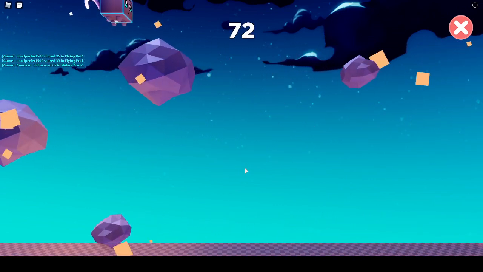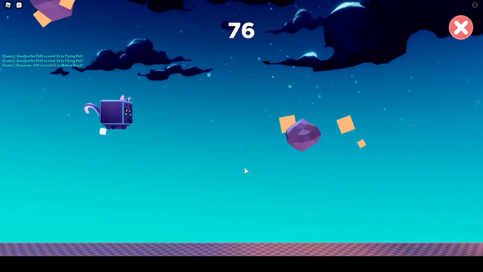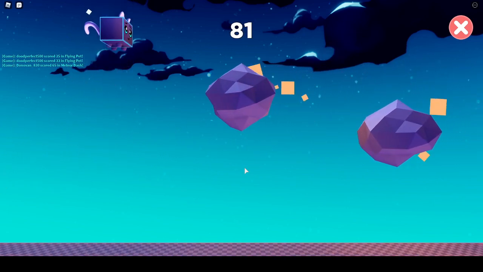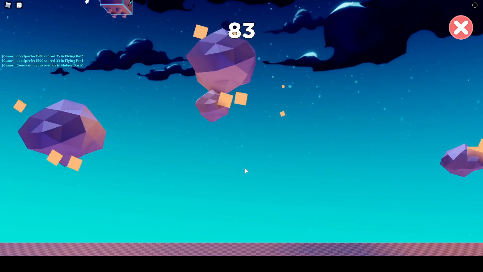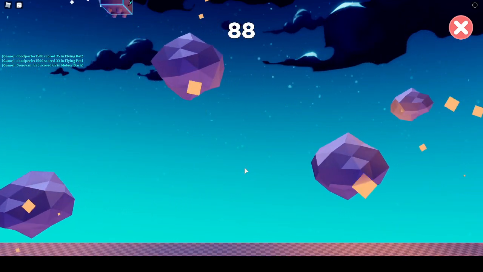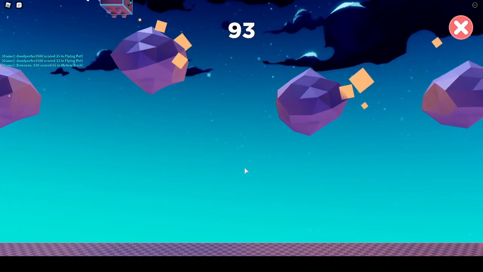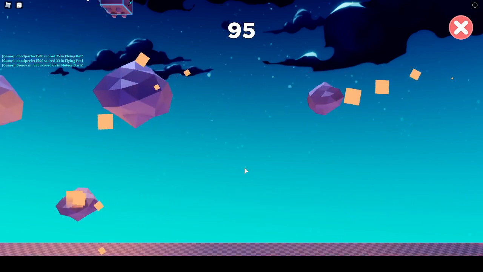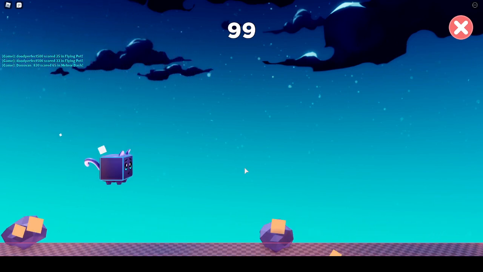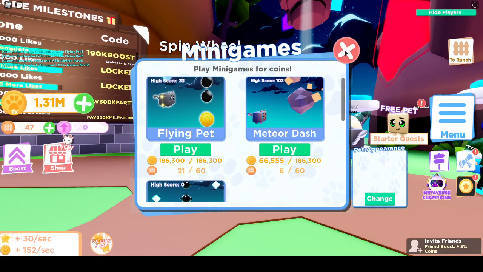Uh-oh. Not the big boy Meteor. Come on, Meteor Dash. I'm almost beating it. Uh-oh. It's big Meteors. Phew. Survived that. I can survive this as well. I think I can. Autopin's free. That's pretty good. And I survived it. Now I can just die here. Kill me. Let's go, guys.